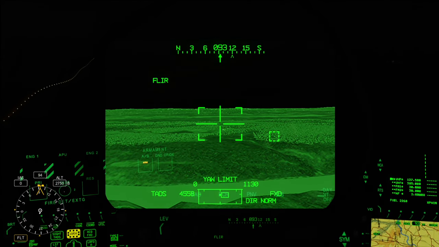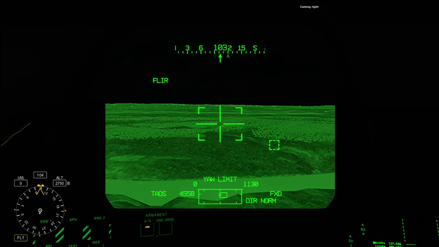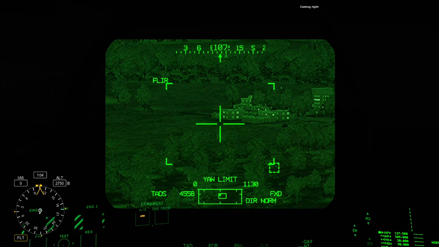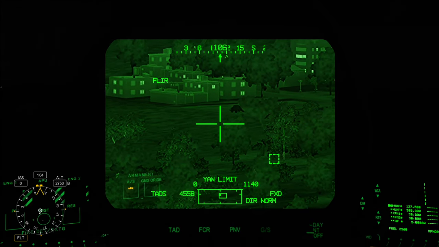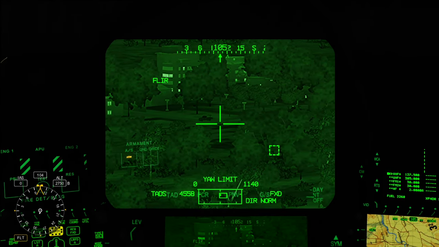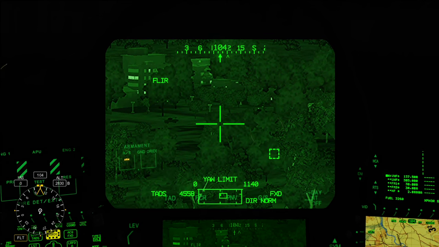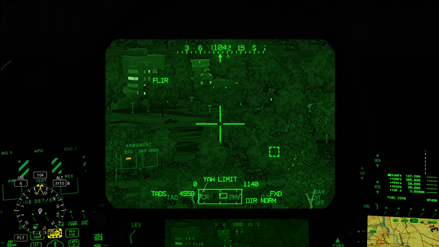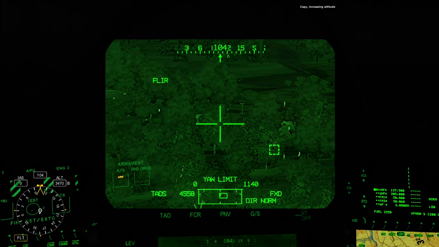Let's get our boy turned. Got 16 Hellfires, so we've got quite a bit of ass-kicking to do. Okay, that's a Ural. We'll assume it's got a gun on it, like a 23mm. In the meantime, let's have our boy Georgie climb us while we look around. Copy. Increasing altitude.